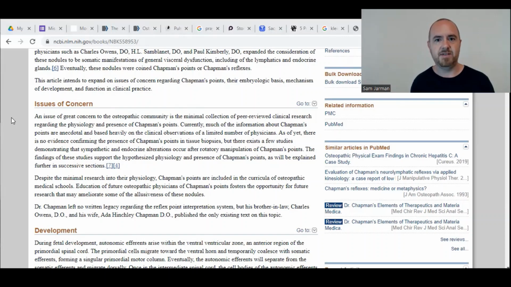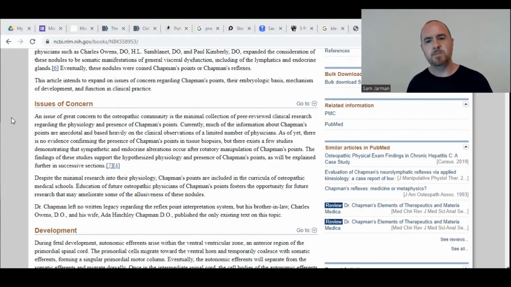However, there is evidence that when the practitioner claims they find it and they circle it, you can note some physiological and endocrine changes. I don't know those studies well. I don't know if they had a control condition where if you did the rotatory motion on a non-Chapman's point, you got similar changes. Because if you did, then there's nothing there. I do not know that, but it is easily testable, right? So you have the opportunity to falsify this.